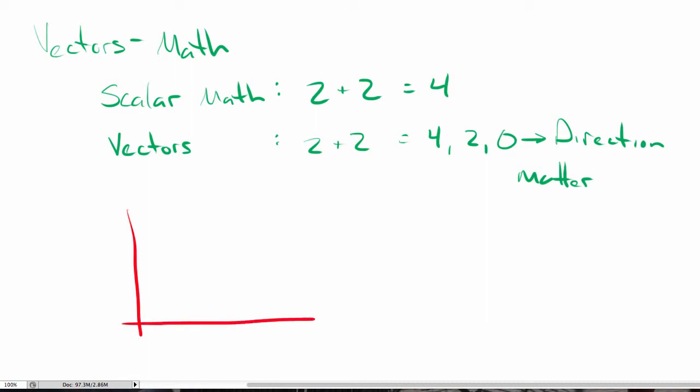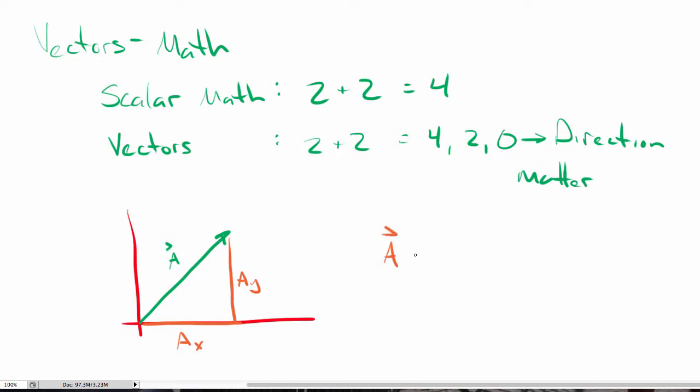So if I have a vector A that looks like this, in order to be able to add vector A to another vector, I need to know something about the components of A. I need to know something about the projection on the x-axis, A sub x, and the projection on the y-axis, A sub y. And when I know these components, I can use those components to add the vector A to another vector, say vector B, as long as I know the components of vector B.